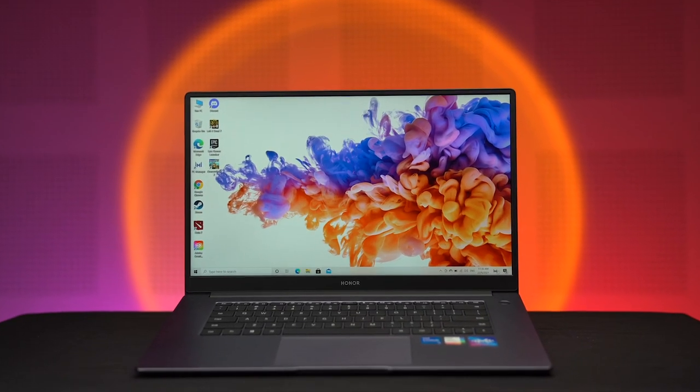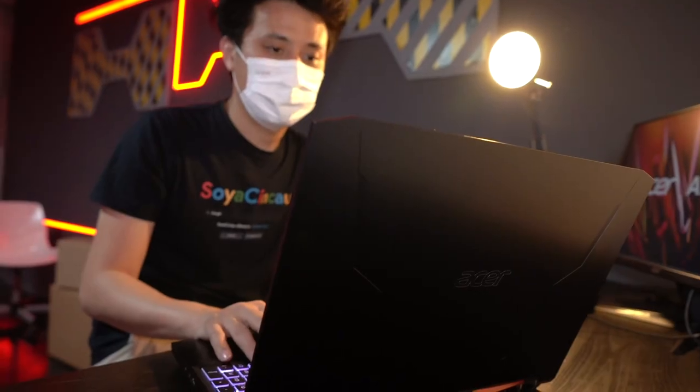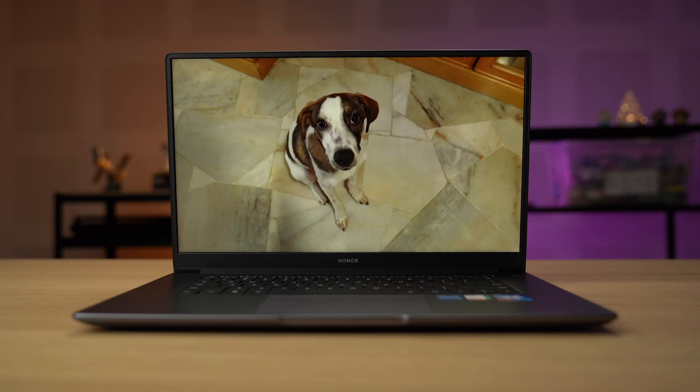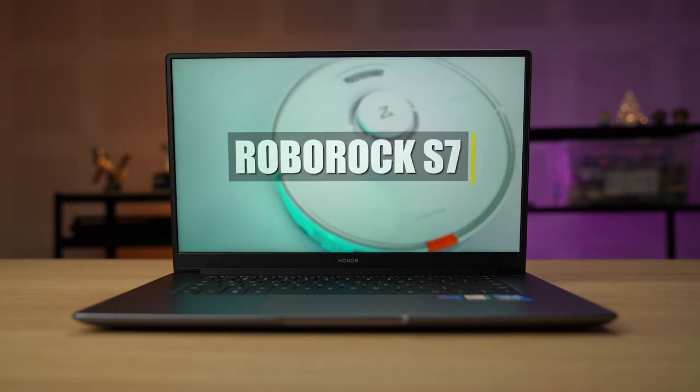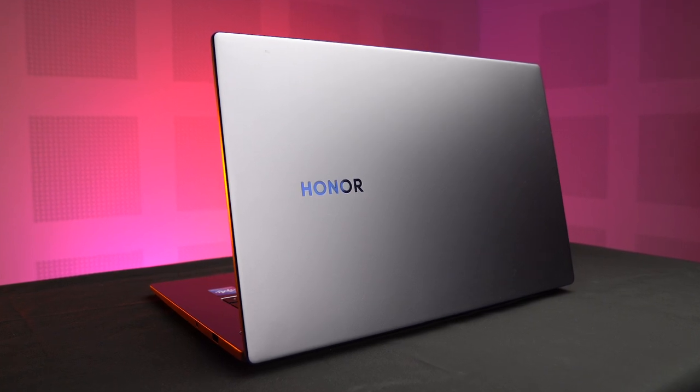So that's the Honor MagicBook 15 for you. If you look past the mushy keyboard and not-so-responsive trackpad, I think the MagicBook 15 is actually not a bad choice for its price. For RM3,699, this laptop has a really nice display, good speakers and the overall performance is actually not too shabby. However, if you're someone who plays graphically intense games or wants to edit on a 4K timeline, this isn't it — instead you can get something like the Acer Nitro 5, priced around the same but with a dedicated Nvidia GTX 1650 graphics card. The trade-off is the Nitro 5 is heavier at over 2kg, much thicker and it doesn't look as grown up. But if you're planning to get this laptop for work, watching content, web browsing or a little editing, this isn't a bad device. It has excellent build and the overall look of the MagicBook 15 is nice and clean.